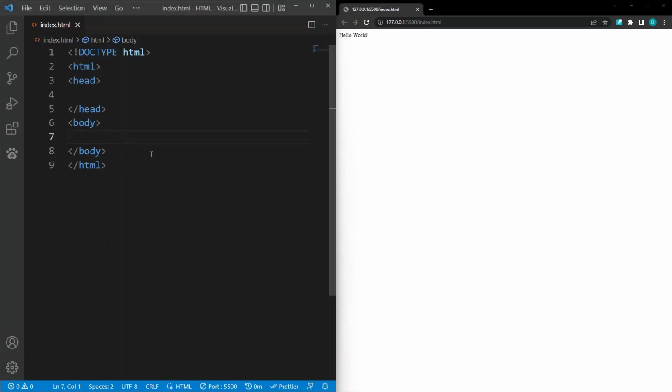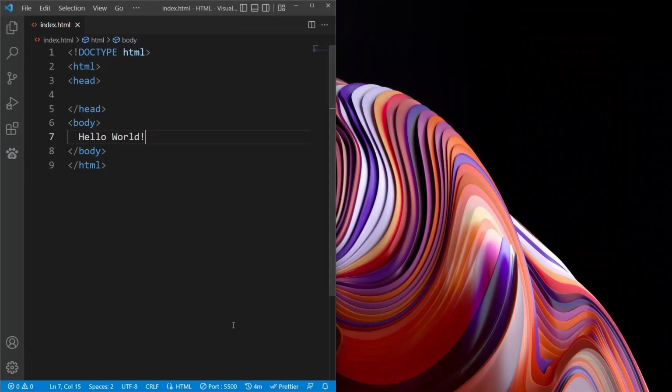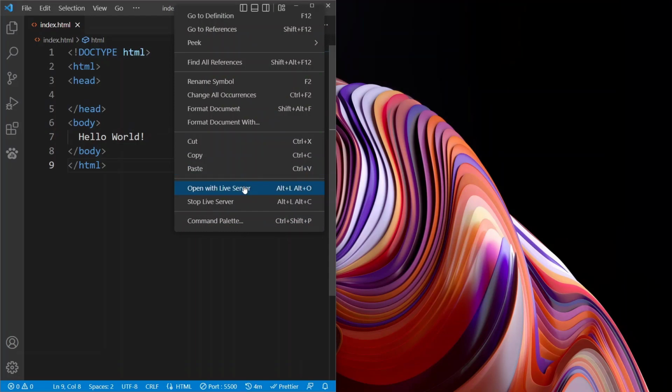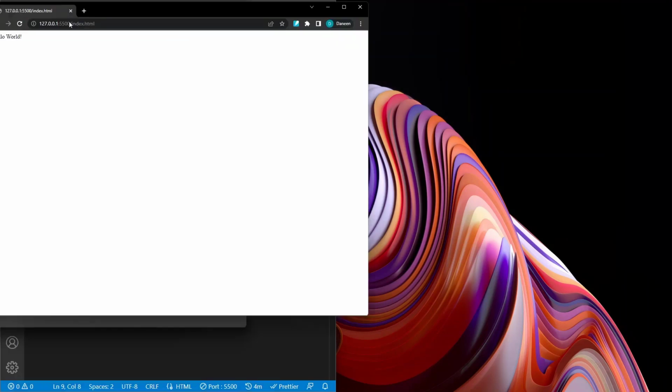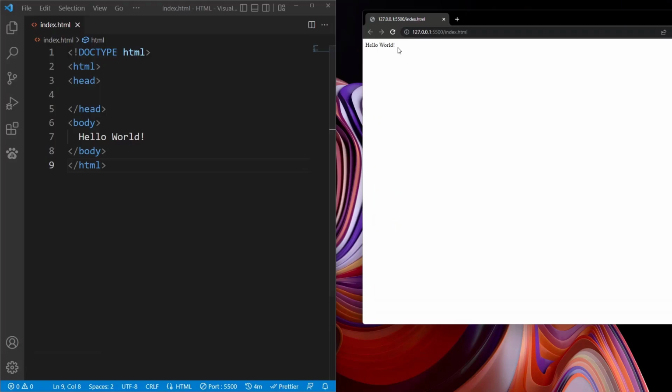Now, for example, if you write hello world here, let me just close the live server for you to actually see how it works, and then let's turn it on again. There we go, hello world.